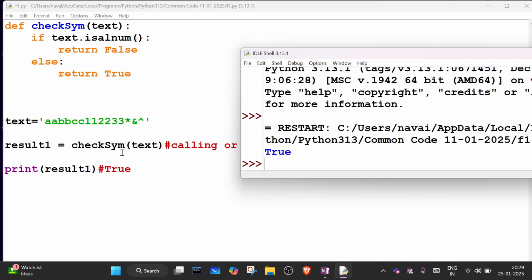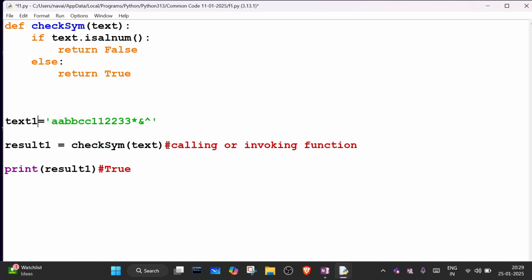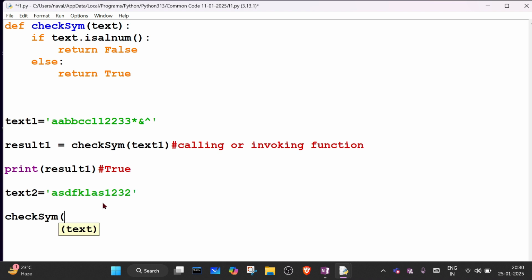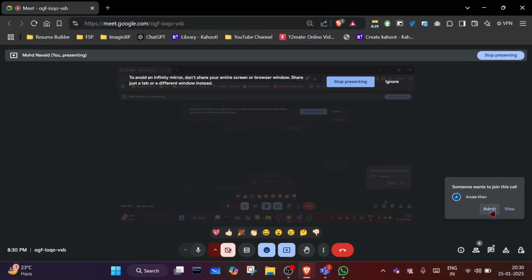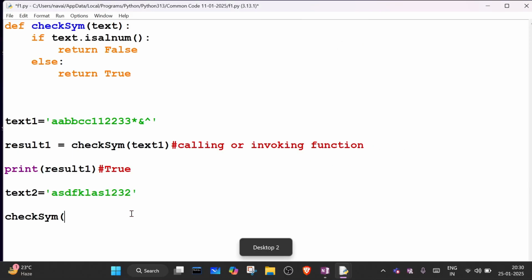Getting it? Okay, so this is text1, and suppose I'm creating text2, a string containing some alphanumeric characters. If I call this function, what is the function name? check_symbol.